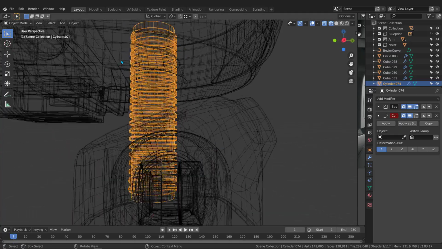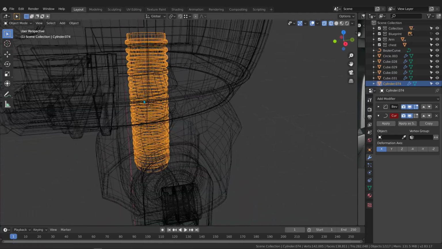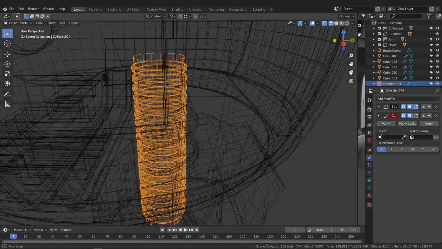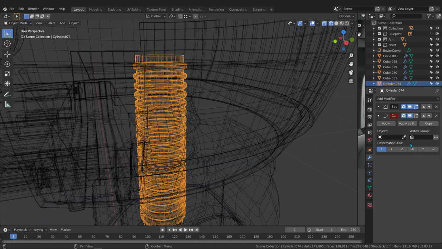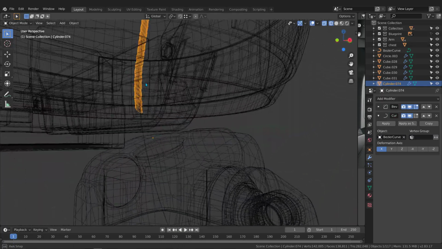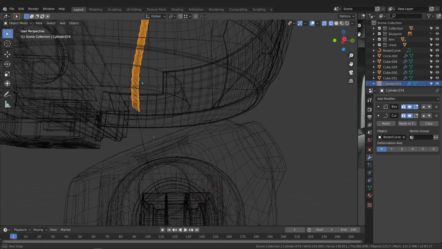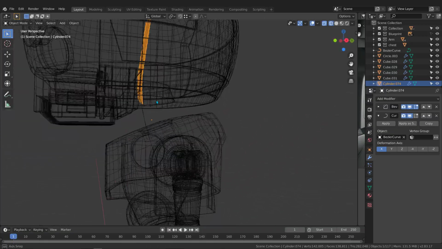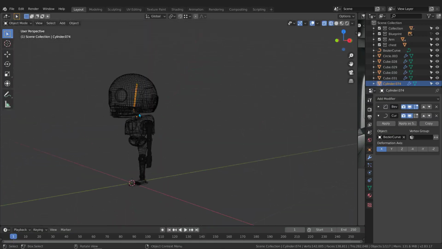So I just need to get a nice angle here. Let's see, maybe this angle, and grab this, and let's select this one. Just be careful to choose it, and there we go. Now we added this. So I got this result, it is not correct. As you see, I need to make it correct.